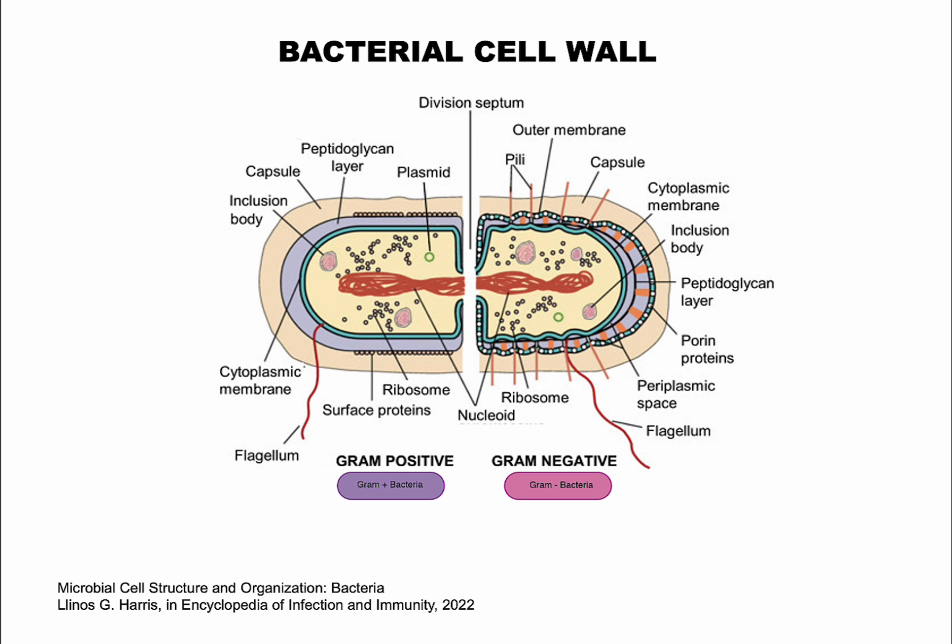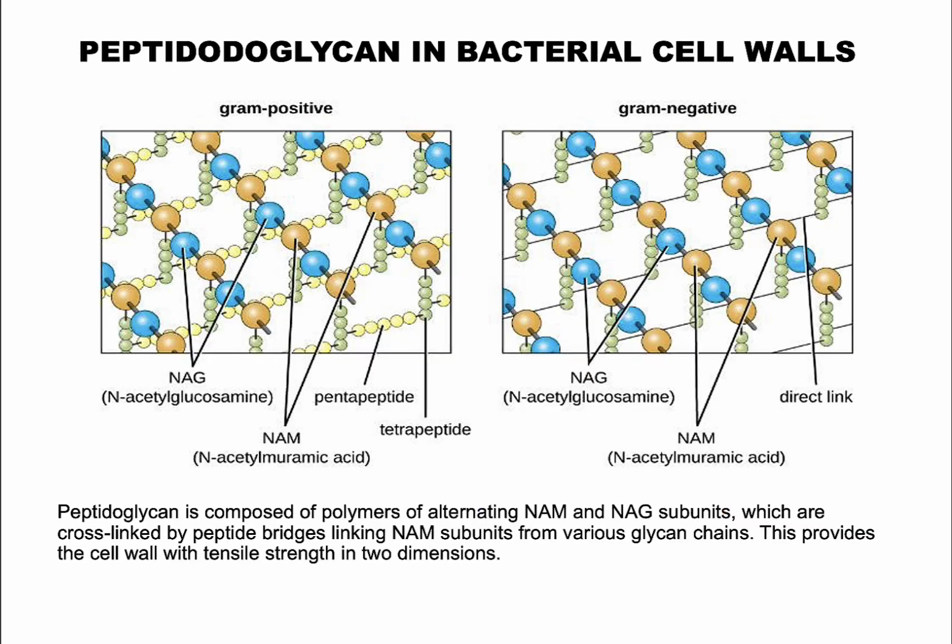In the following slides, we will explore the molecular structure of the cell wall and examine how its composition influences gram-staining characteristics. Understanding the components of the cell wall is essential for determining whether bacteria are classified as gram-positive or gram-negative. This classification is crucial in microbiology, as it affects bacterial behavior, treatment options, and overall understanding of bacterial species.